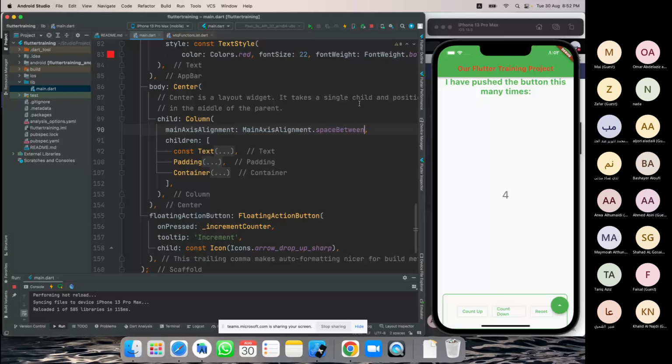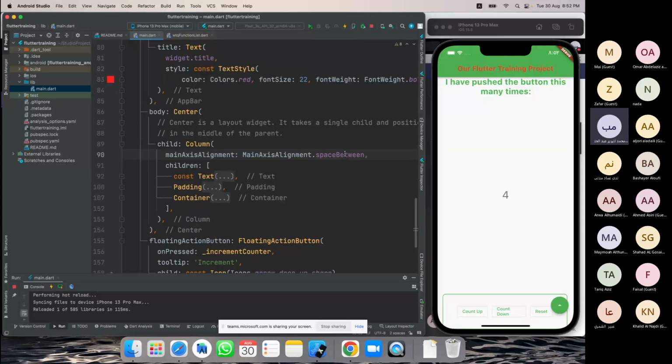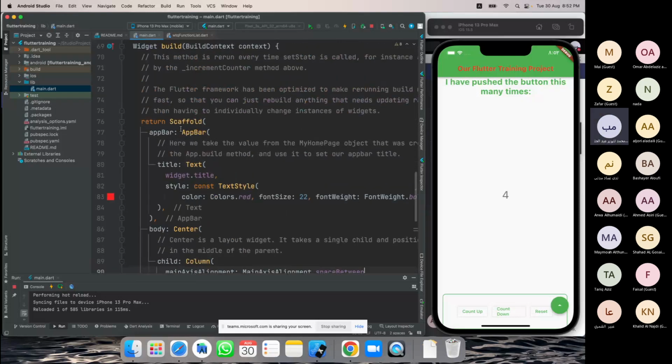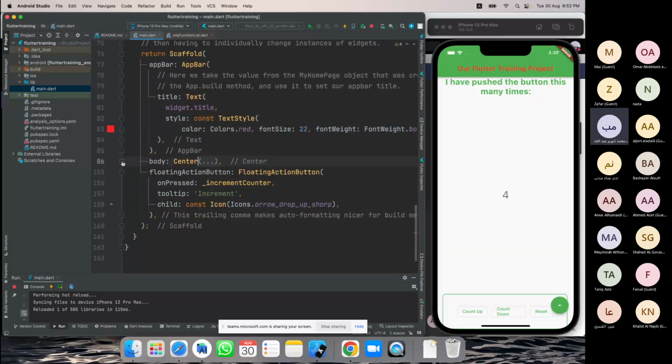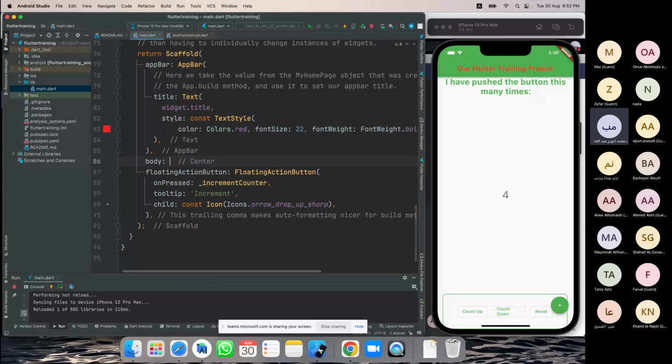So how can we avoid those things so that the UI is shown in a visible space of the screen? Because it depends on the screen, right? You don't know that this phone has a notch or doesn't have a notch, so it should be dynamic. So the good thing is Flutter has something called SafeArea.